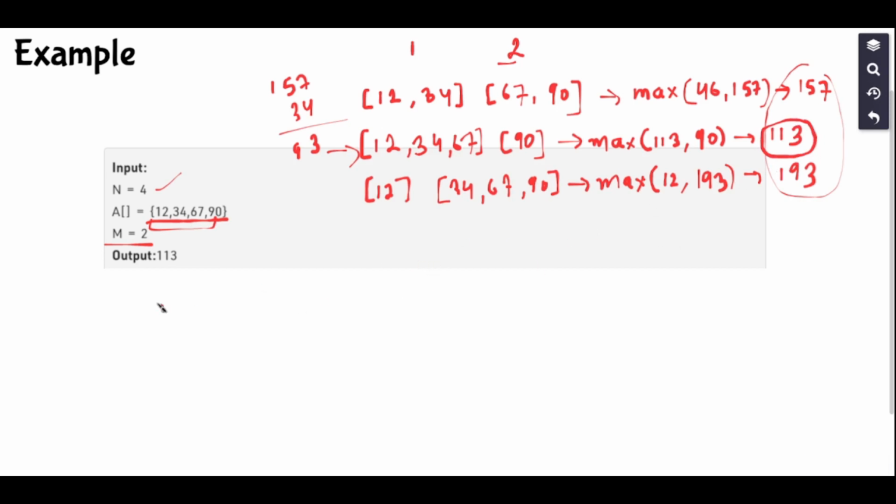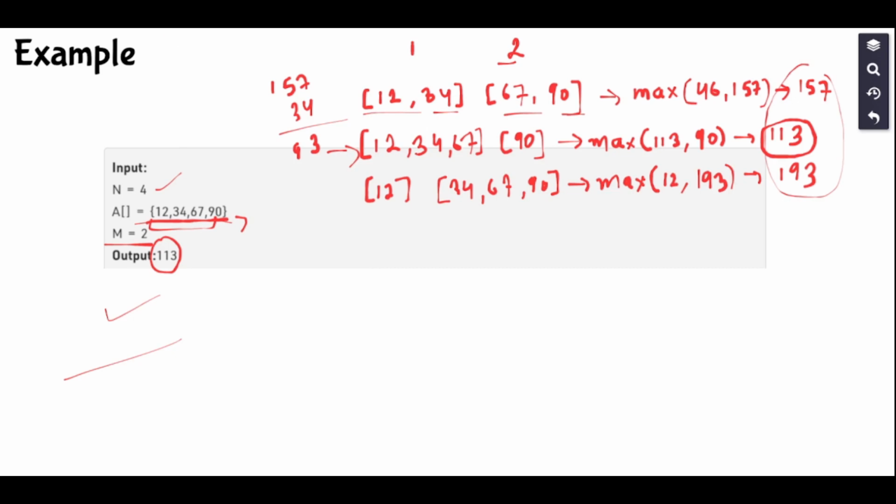Hence the answer would be 113. And we can see that we are allocating the books in the continuous order, in the order they're given in the array. We'll see how this fact will make our life easy in solving this problem.